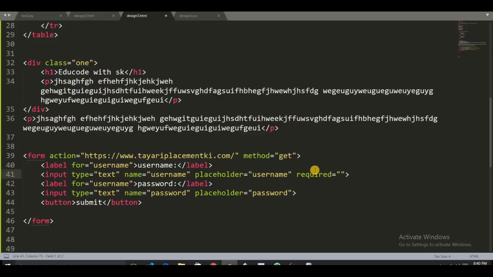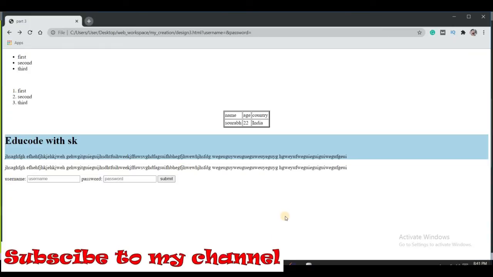You cannot submit your form. So I will make it yes, and over here also I will make it required equal to yes. Okay, fine. Right now let's save it and check it.